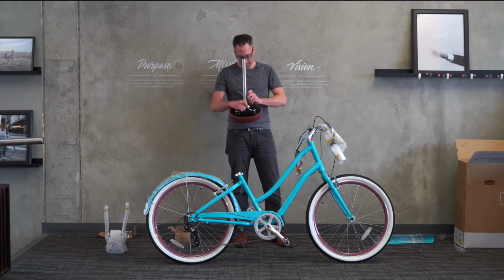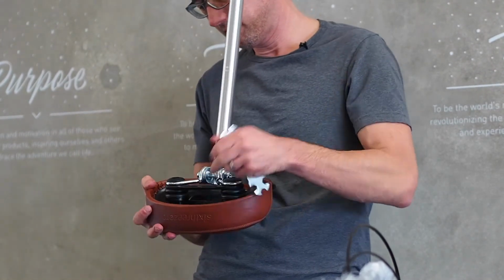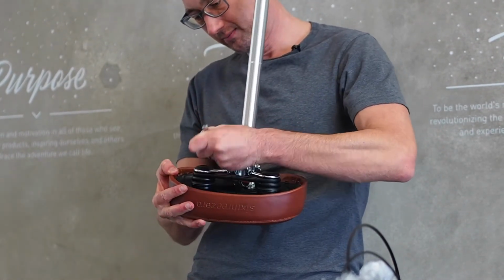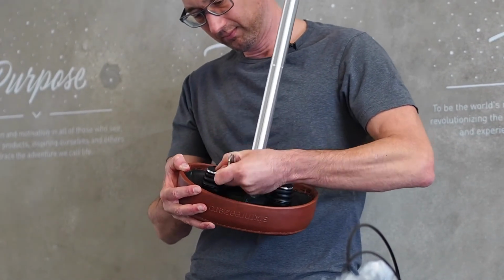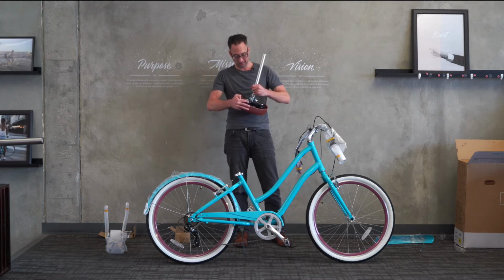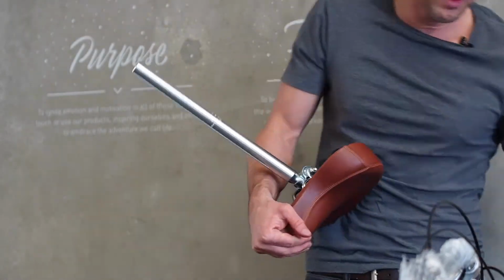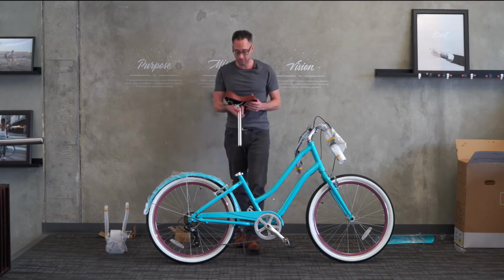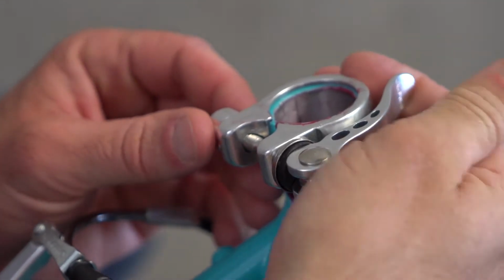Here we go. We'll tighten this one a little bit, then we'll go to this side, tighten a little bit. The multi-tool will get you by, but this is a much easier operation with a regular set of tools, or even a ratcheting set is really fantastic. That's what we'll typically use in a shop to put the bike together. So now we have the seat onto the seat post. There's no danger now of dropping the seat post into the seat tube. We'll go ahead and open the quick release lever.